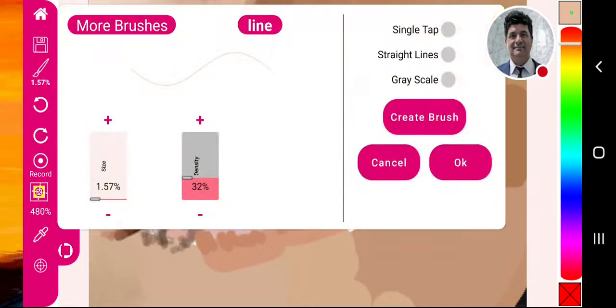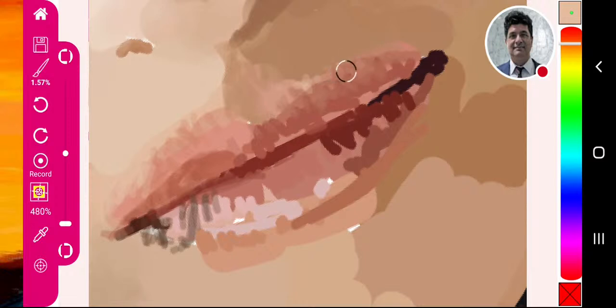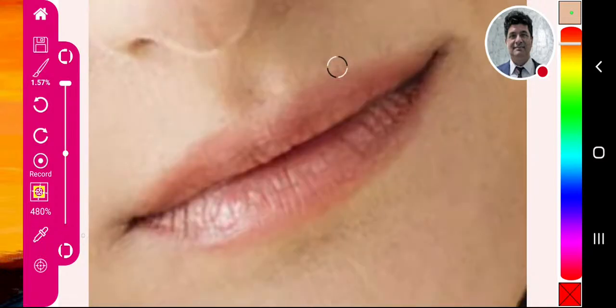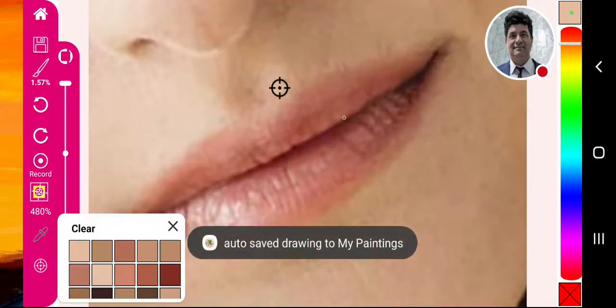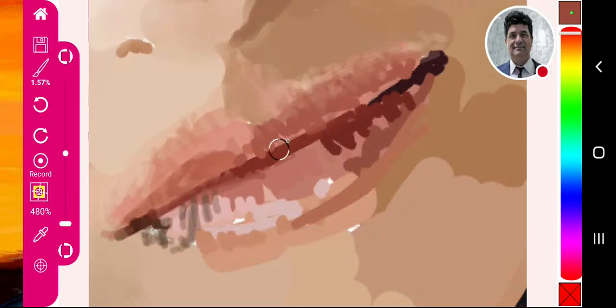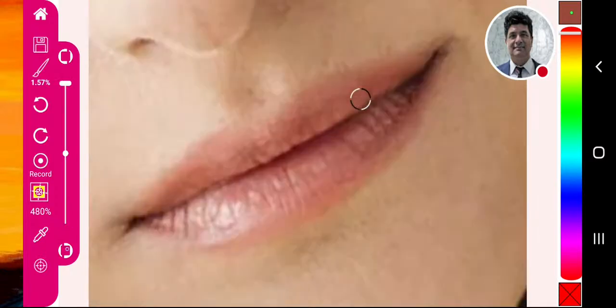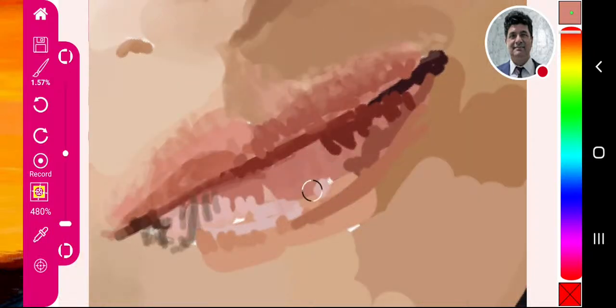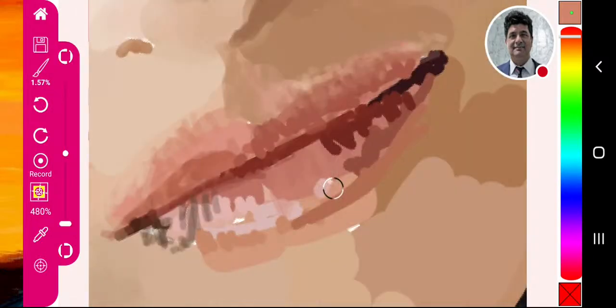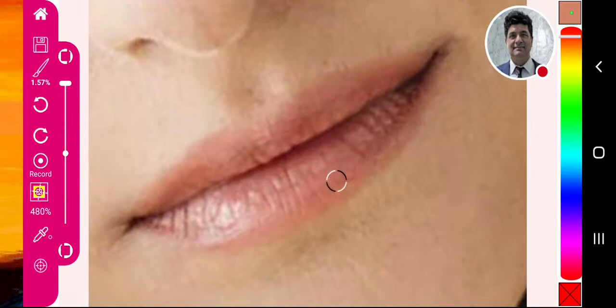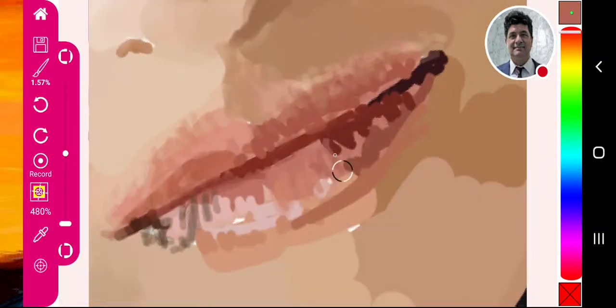Oh, it's a bit too harsh, so I'm going to take that down. Okay. And then you've got those tiny specks. Then we have this color, just finishing off. The density is quite low, so just using this density setting here.